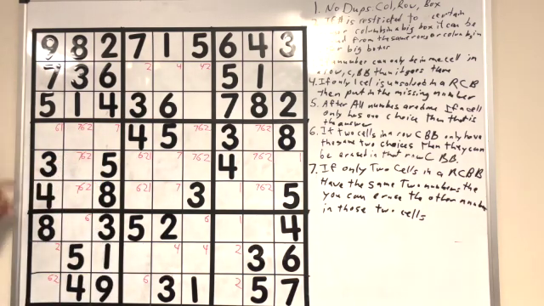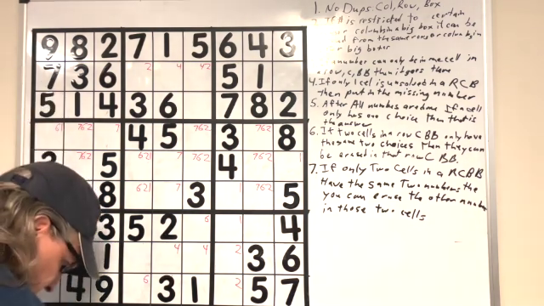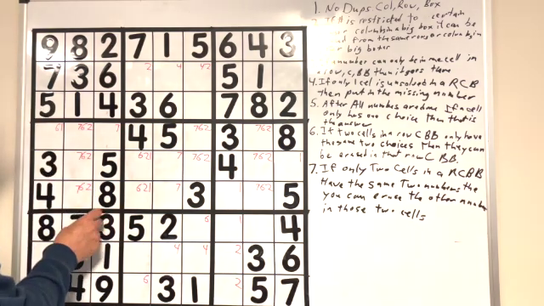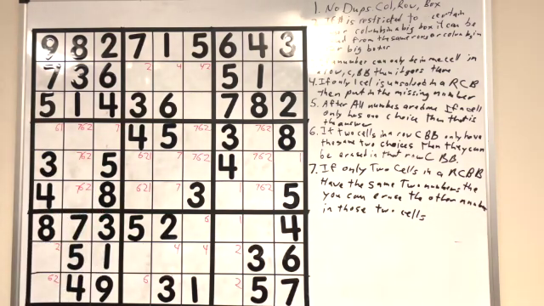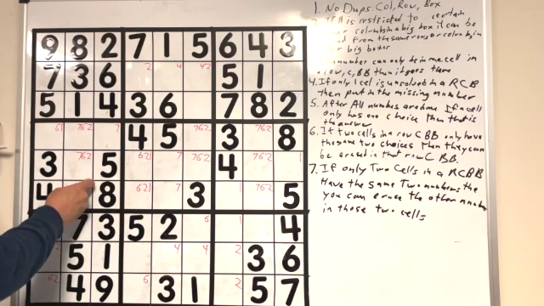Okay. How about this guy down here? Oh, this is cool. 7s cannot be on the left, so they have to be in these right 2, but 5 of them are already solved. So that means 7 can only be here. So therefore, this is 7. That was nice. Oh, and that leaves us some cleanup here. Since we solved this 7, we now know 7 can't be in the middle here. So we have to erase these.